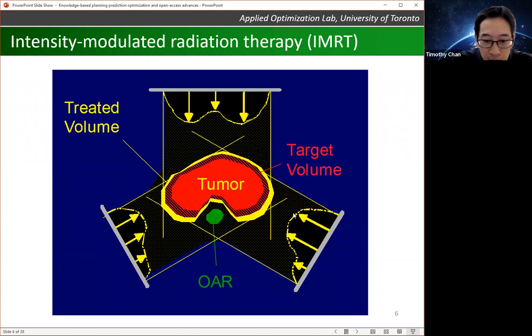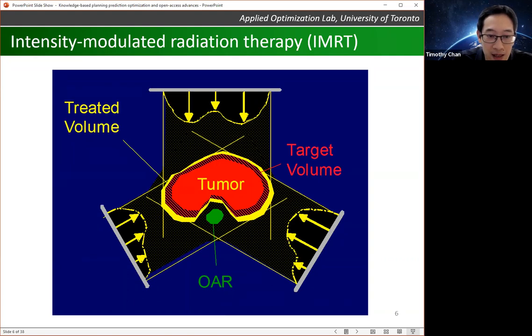And the idea is that this profile can be optimized so that when you sum up the radiation delivered from this beam and this beam and this beam, you get a shape of radiation that conforms to the shape of the tumor, that hopefully has high uniform dose, let's say in the red region, and very little dose outside. Right? So you can imagine that this is a very complex problem, and we really need something like optimization to help us figure out what these profiles ought to be. Okay, so the reason I show this picture is to help you understand the decision variable in this problem is the intensity profile, basically, for each of these beams.